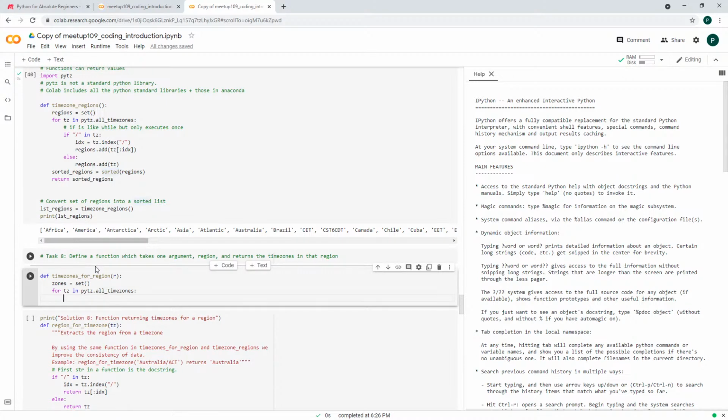And then we'll see if the time zone starts with our region name. And we can use a Python function. I'll use the functions that we know.